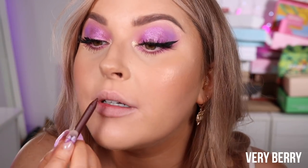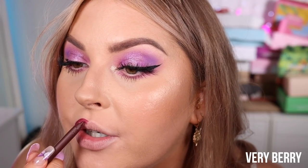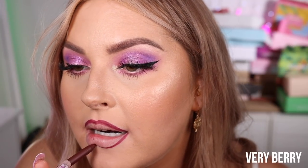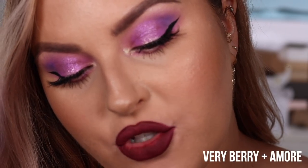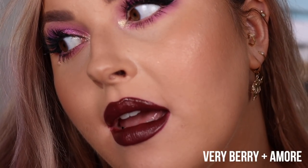The next one's called Very Berry — a berry tone. This also looks really cool with the eye makeup; I would have never thought of doing a color like this with purple eyeshadow. This lip pencil was the patchiest of them all but with a lipstick on top it looked great — that's how it looks by itself though. Love it with the eyes. On top I'm adding a darker shade — that looks really cool and you can see it evened out really well. Huge fan.